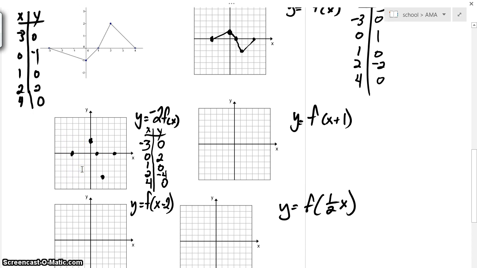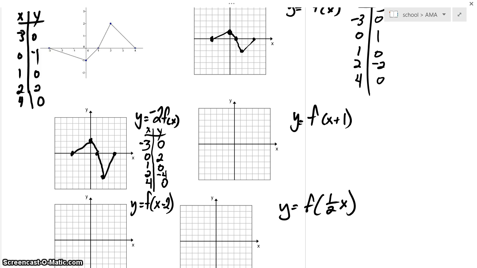If you're thinking that this is going to be very, very close to the last problem that we just did, you're right. You can see it's definitely a similar shape. However, there's been a vertical stretch. That negative 2 has really doubled all of our y values on that last graph that we had done previously. The negative, of course, results in a flip, a reflection about the x-axis, but that 2 there is going to be doubling all those y values, doubling their respective distances from the x-axis.